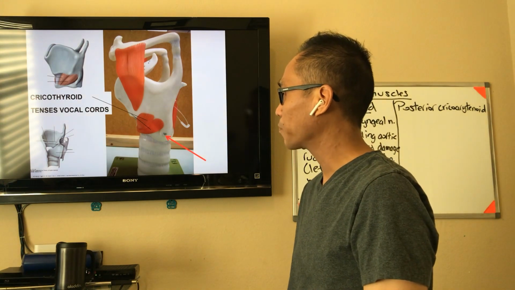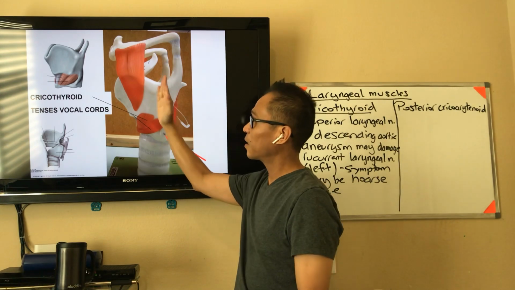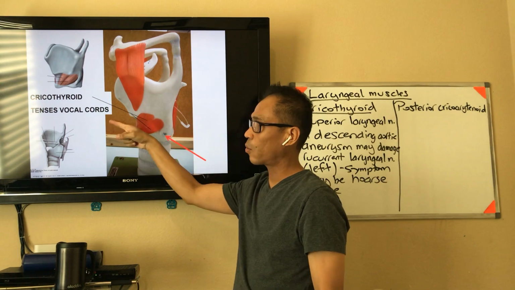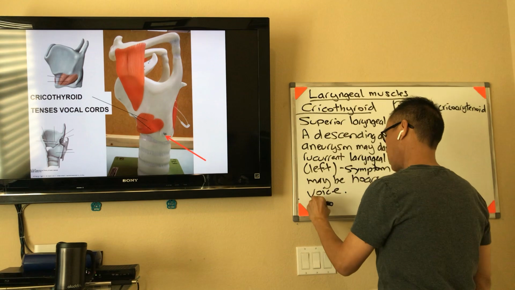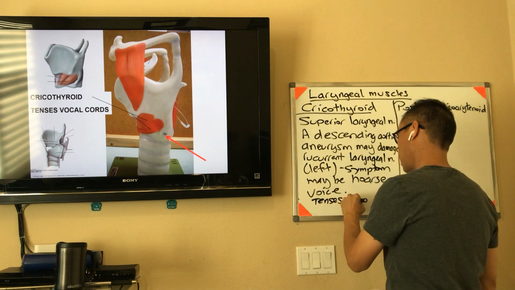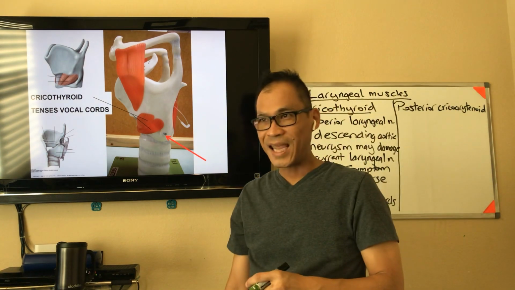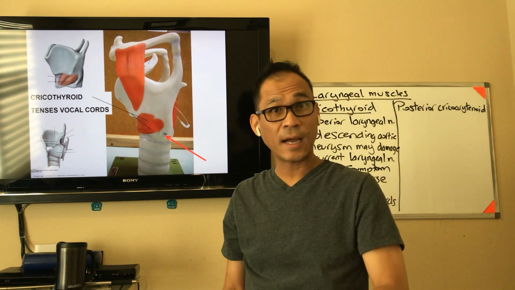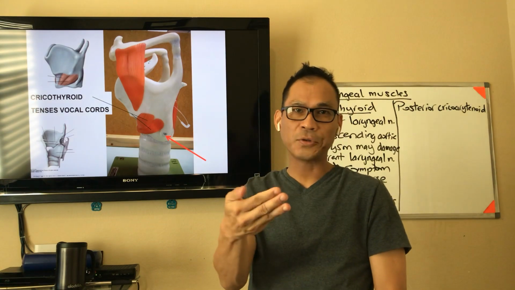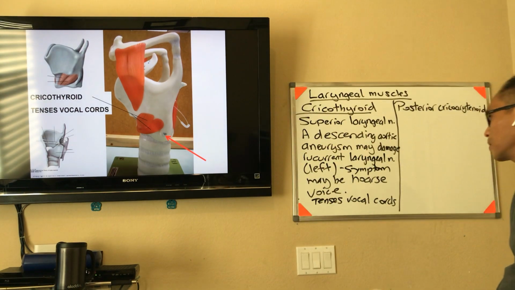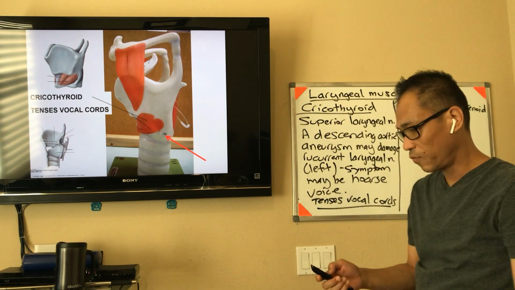Now, when working properly, this muscle contracts, and there's a little pivot point right there where they put the screw in the model and kind of tilts it forward just a little bit, tensing the vocal cords. That's the action. So if you just kind of, I feel kind of silly, but if you tense the vocal cords, making a high sound, you kind of feel it, right? Something's going on in there when you try to make a high pitched noise. You hit that high note, so to speak, right? Okay, that's the action. That's just a clinical side note, but just know all that and moving on.